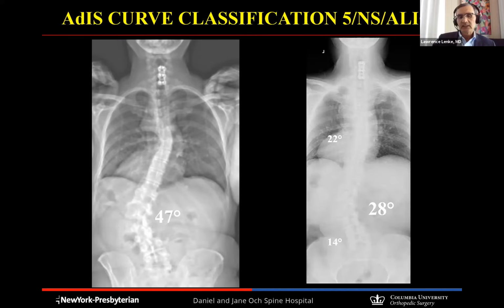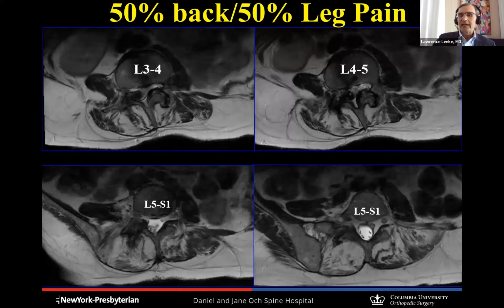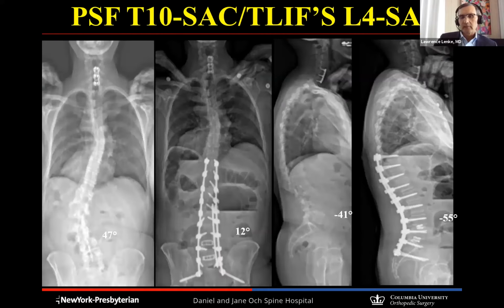So the classification is 5 non-structural lines. The recommendation is just to treat the thoracolumbar curve, leave the lumbosacral curve alone, and obviously leave the thoracic curve alone. Can we do an isolated thoracolumbar instrumented fusion here? Well, in adults, we have to go beyond, unfortunately, the radiographs. Here in this patient's MRI, you see the stenosis at L3-4 and L4-5, and a touch at L5-S1 even. So we're going to have to treat this lumbosacral curve for degenerative and stenosis reasons. So we kind of go against the classification system.